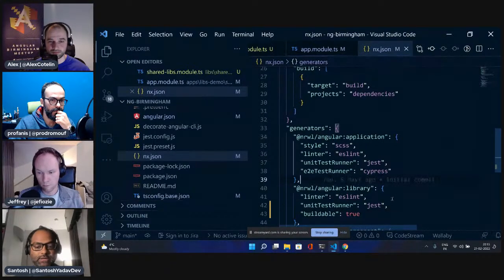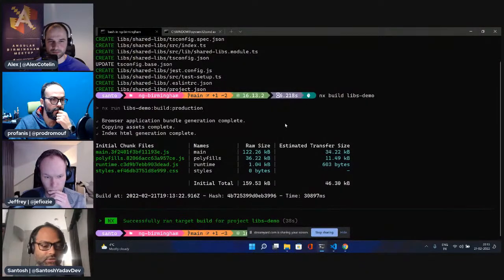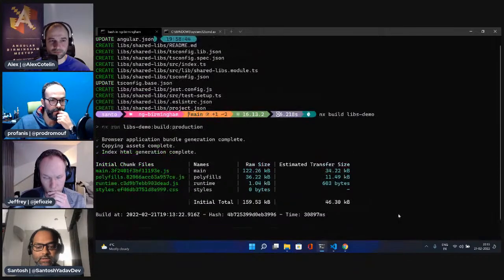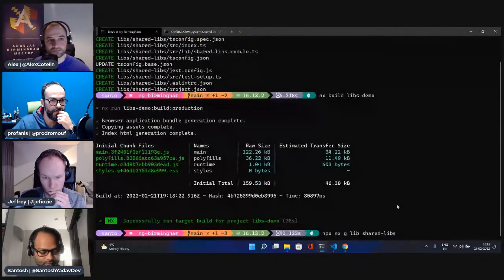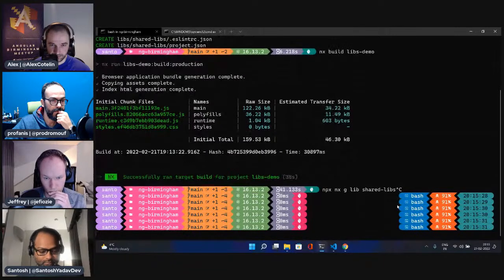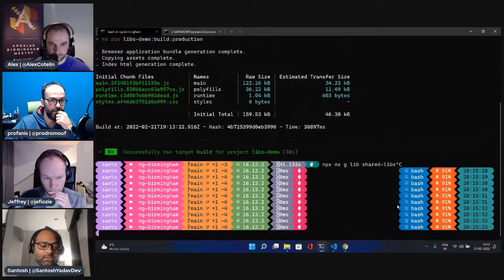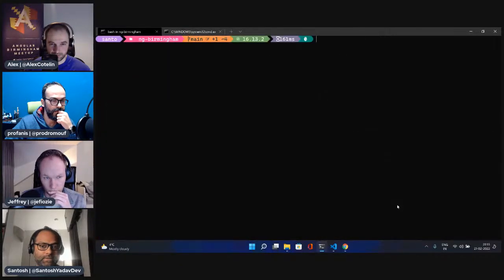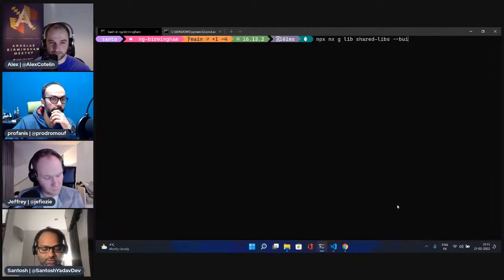So let's try to create a buildable library. I will not use the --buildable flag, though you can actually also do that. So let's say I want to create a new library here. If you want to create a new library using this command, you can also use --buildable, which will create a buildable library for you.